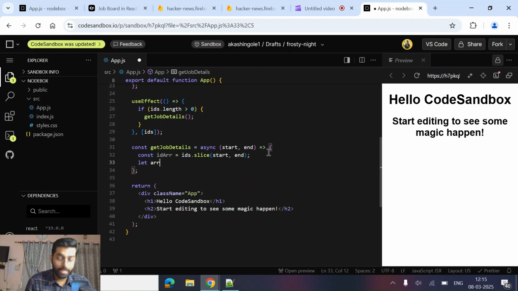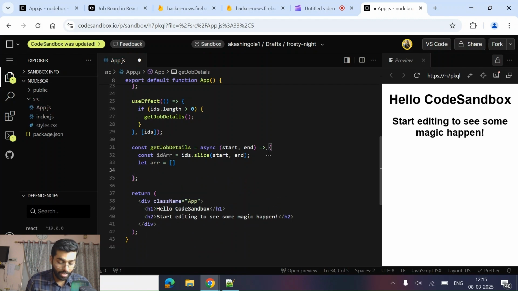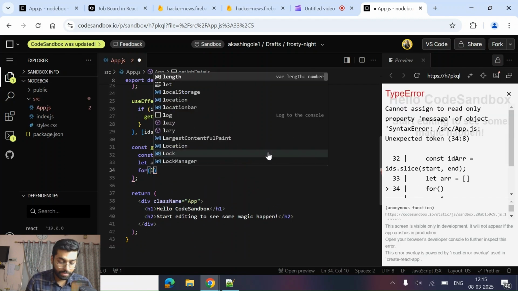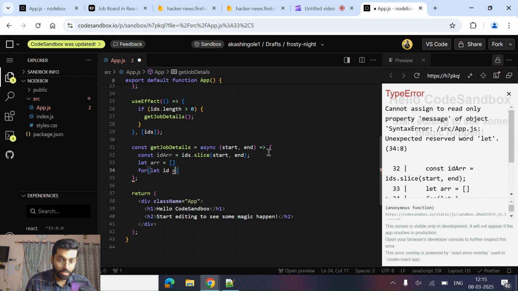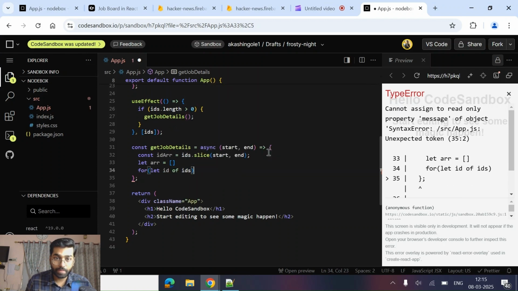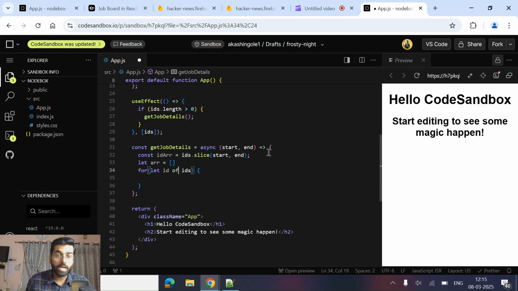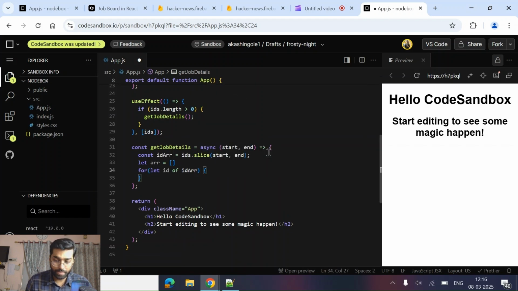So first I will be taking let array. Then I will be doing let id of id array, because we have 6 elements.